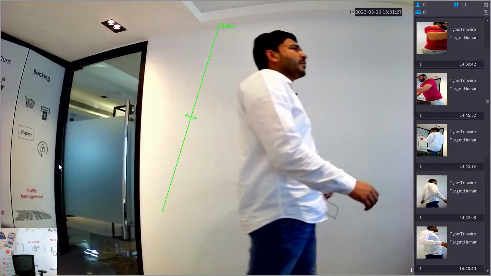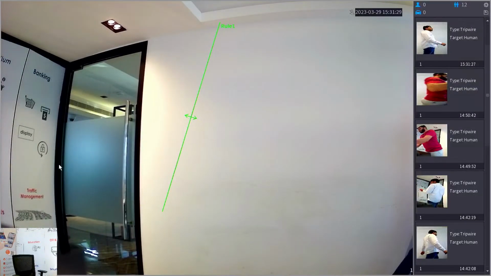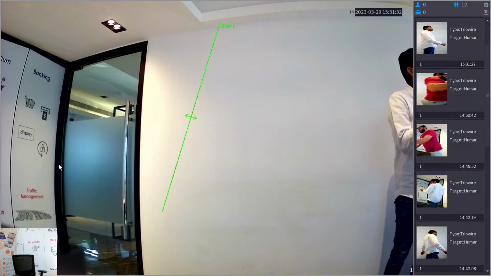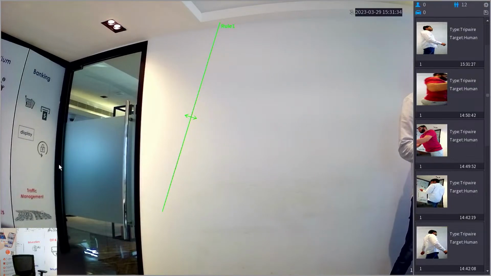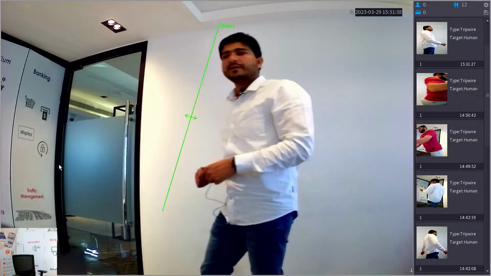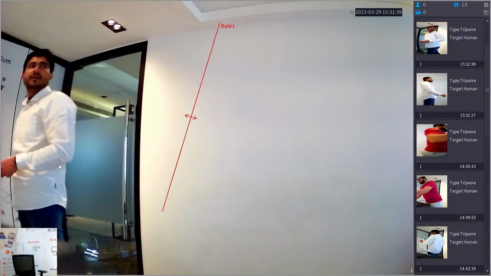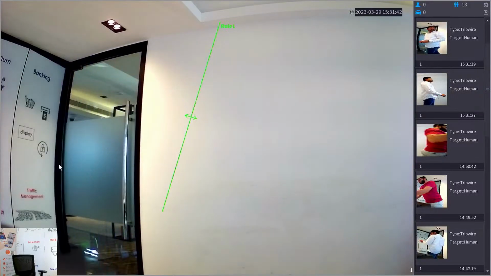Okay, here I'm moving like this. Now you can see the color is red, and on the right-hand side there is a detection because of a human. Target type is human. So like this, we can have detection information on the right side. And we have enabled smart motion detection, so it will consider human and motor vehicle as objects.